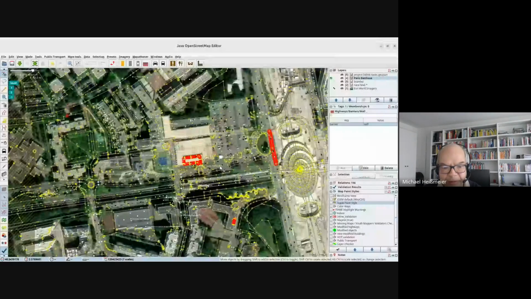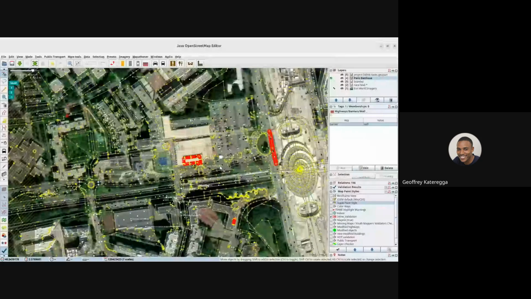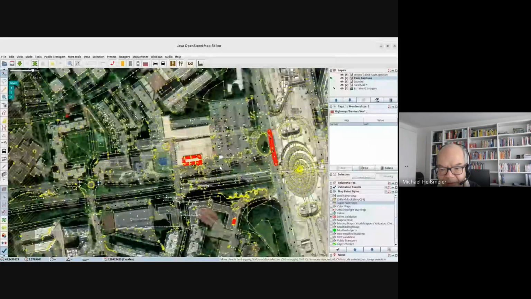okay, it doesn't get any of the changes here. That's weird. Apple Paint style again, and you don't see the changes. So that's not nice.